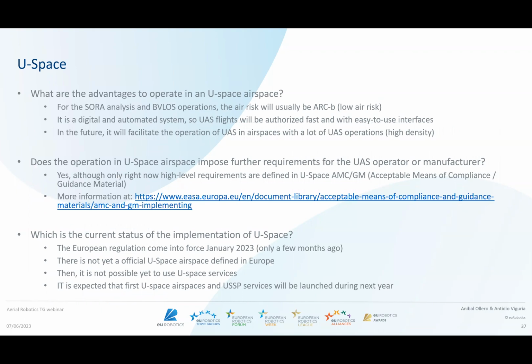What are the advantages to operate in U-space? Well, for the zone analysis, the air risk will be low. It will most probably be ARC-b, which is low, which is good. This is a digital automated system, so U-space flights will be authorized fast and with easy to use interfaces. And in the future, it will facilitate the operation of UAS in airspaces with a high density of operation.